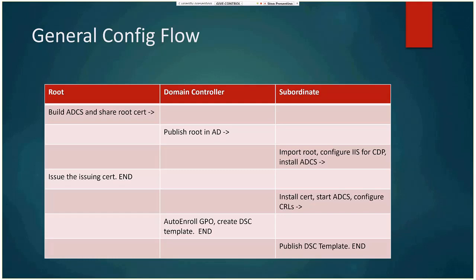Now I'm going to set up the auto enrollment, create the DSC template so that I have a certificate template that can be used to encrypt the credentials. I'm going to publish it out into LDAP and then I'm done. Then I have certificates. Because my servers are auto-enrolling, they will automatically get a certificate that is useful for encrypting those credentials.